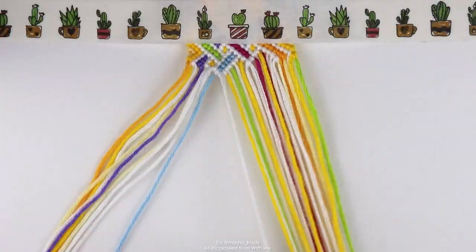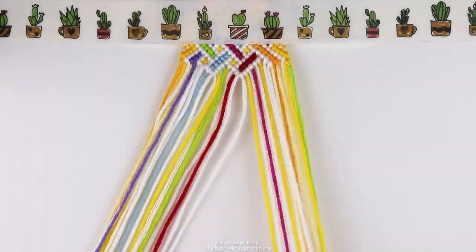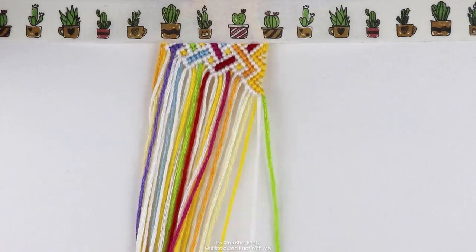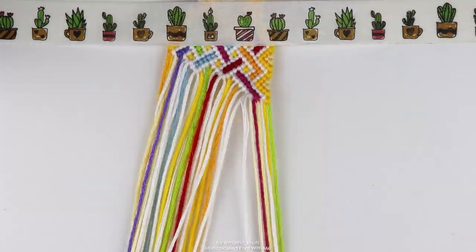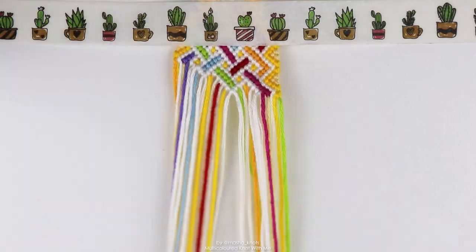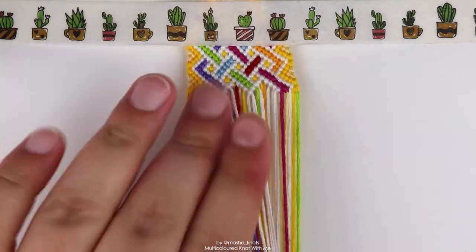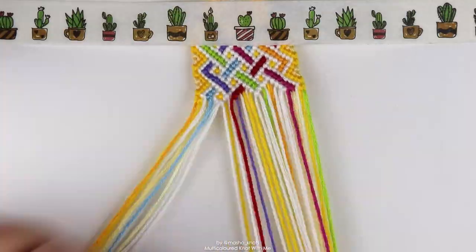So this bracelet — I actually used it for three separate videos including this one. I did a video about two weeks ago about what special strings exist: multicolored strings, sparkly strings, metallic strings, that kind of thing. I used this bracelet to show that even if you don't have multicolored strings but want to imitate that effect, you can do it by using single strings of different colors within one design. This design was originally supposed to be a single color — all the strings within the borders of the Celtic sort of thing were meant to be one color, but I chose different colors to replicate a multicolored effect.